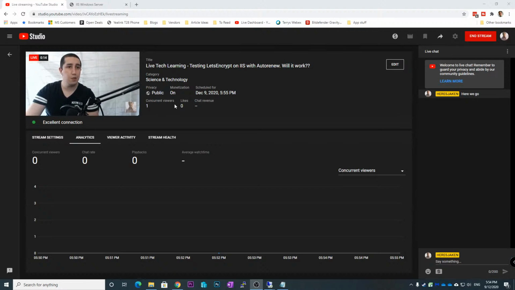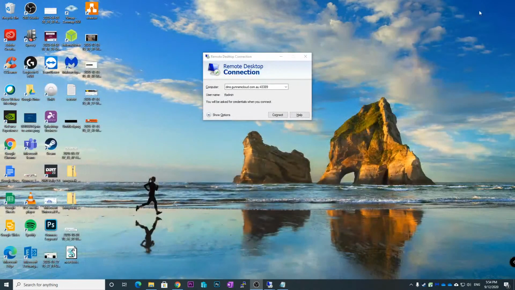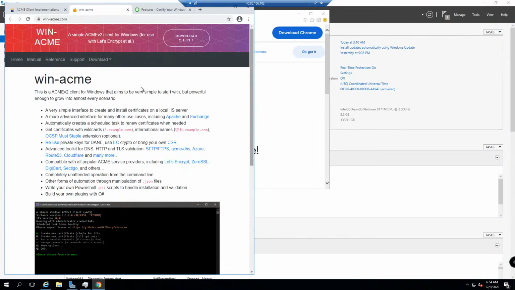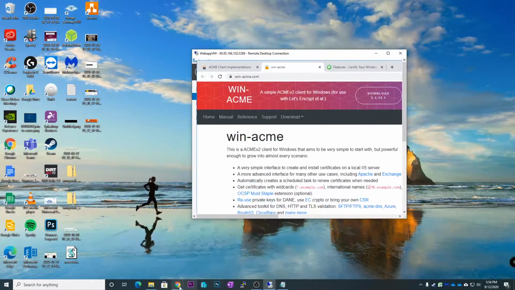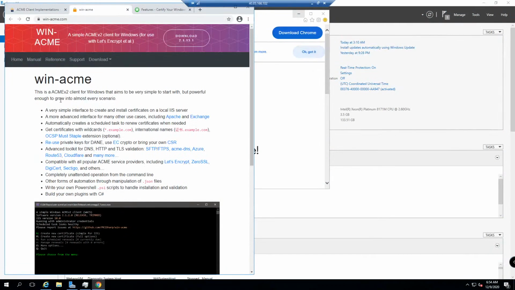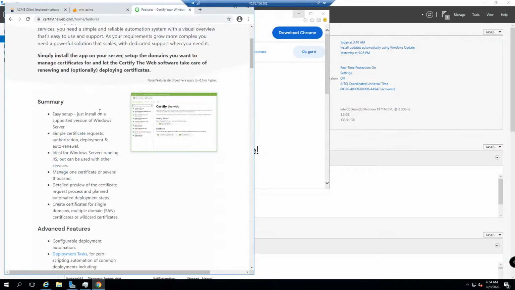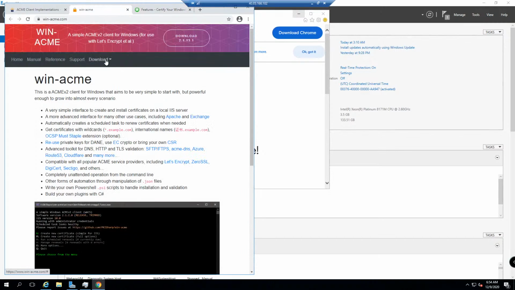Anyway, basically what I'm going to run through today is, what I'm trying to do is figure out what's going on here and get SSL to just work on IIS with the ACME implementation of LetsEncrypt. So I was looking, and apparently we can do it with this, which will allow you to do it on your local IIS server, but not sure. I might try here too, but we're just going to give it a go and see how it goes and figure it out, because I haven't done this before.